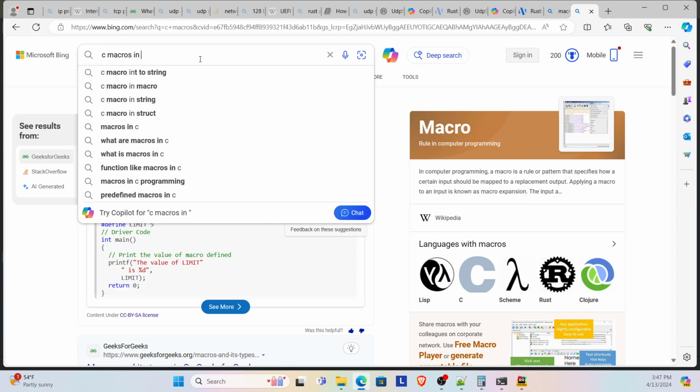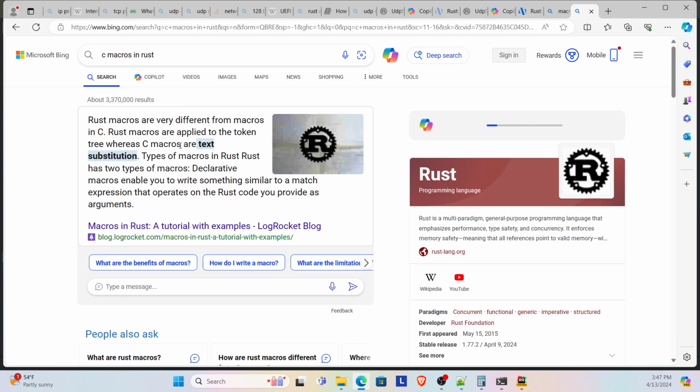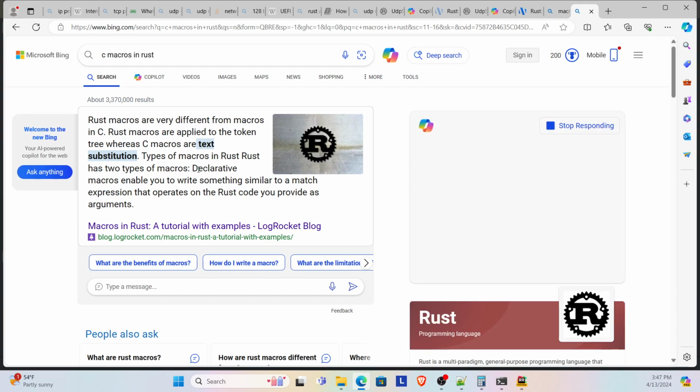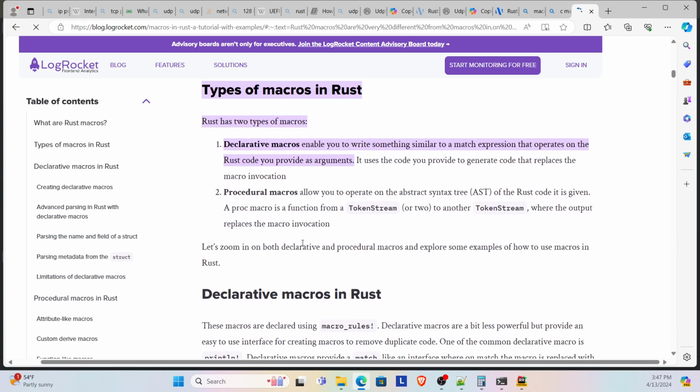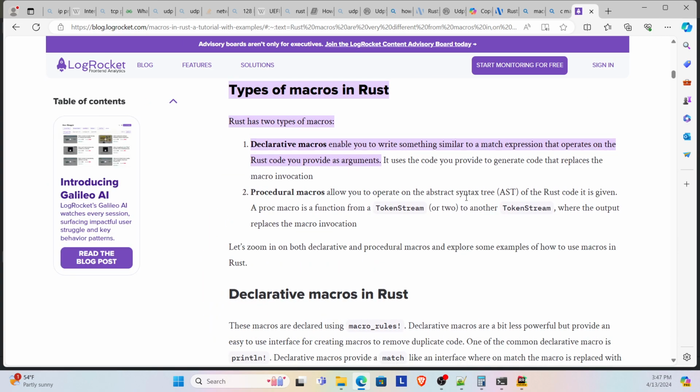So that's what I'm kind of looking for. C macros in Rust. Rust macros are very different from macros in C. Rust macros are applied to the token tree, whereas C macros are text substitution. Okay, so they're different. They're not what I thought they were. Declarative and procedural macros allow you to operate on the abstract syntax tree.